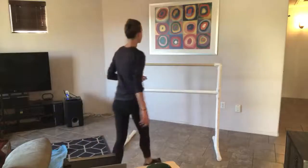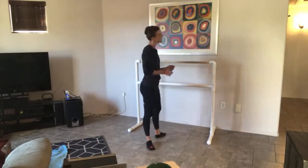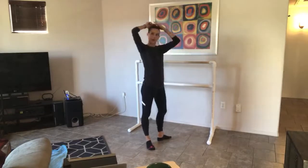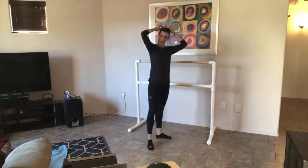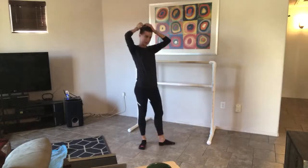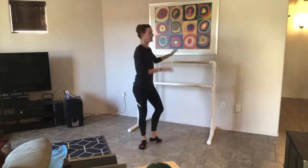Moving on to some ronde jambs. I feel like my hair is coming out of my French twist. I got my hair cut recently, and now the French twist I normally do is not happening anymore. Well, it's probably coming out, but c'est la vie.